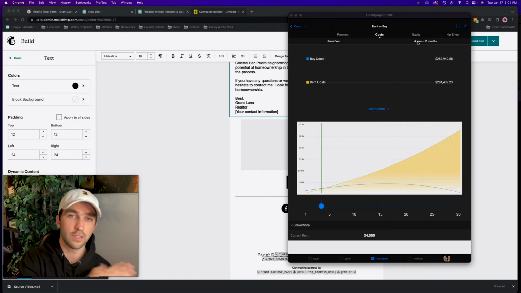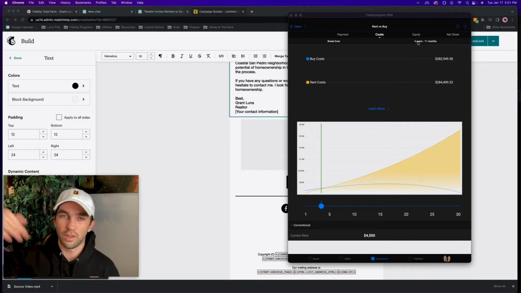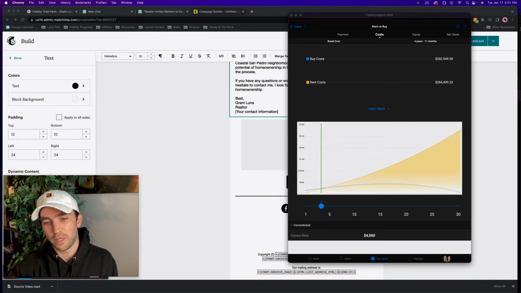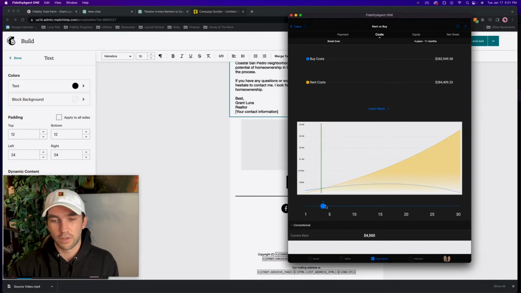At first, it's going to cost a little bit more to buy. Over time, with mortgage interest reduction and equity and appreciation in rent, it's going to get a little bit more expensive to be a renter. So if I slide it over to something like 10 years, this actually changes the calculator here and shows me that in 10 years, it costs just under $400,000 to buy versus almost $650,000 to rent. So I can press this share button, this square icon at the top right, to generate a template out of it.